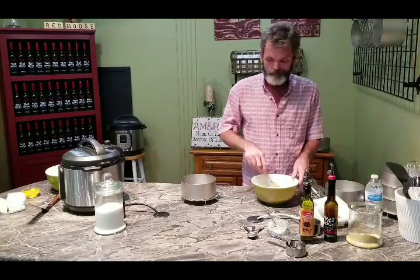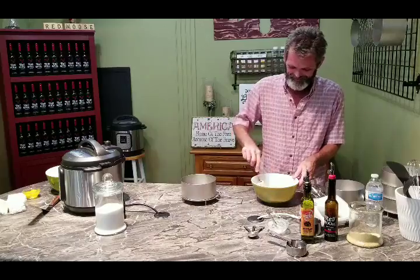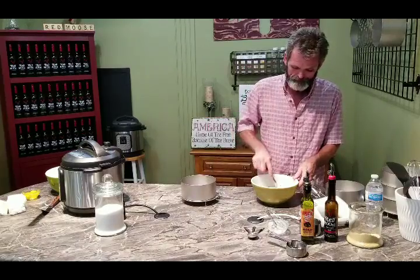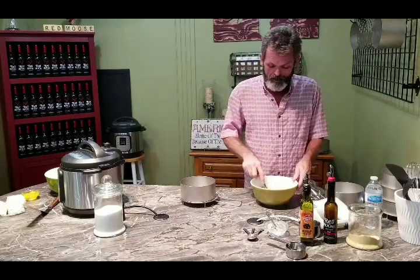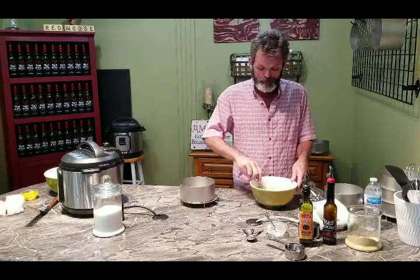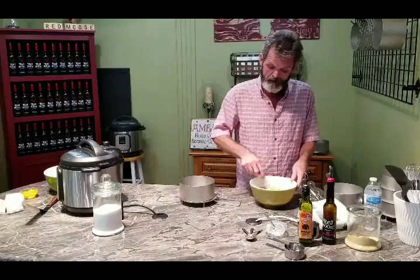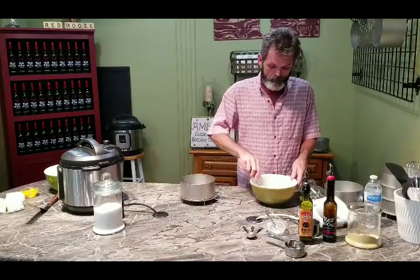I'll try to do this without sticking my hands down there. Anyway, you just move that around some. We're going to put that in the bottom. And once you get that in there, I'll do it both ways. Sometimes I'll put it in the oven and brown it, and sometimes I just put it in the freezer, right? But tonight we ain't going to do neither one. I'm going to pack it, and then we're going to fill it up.